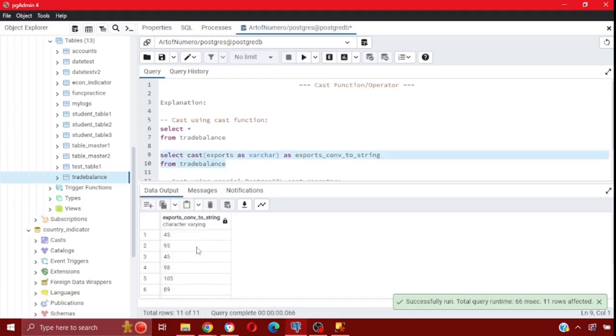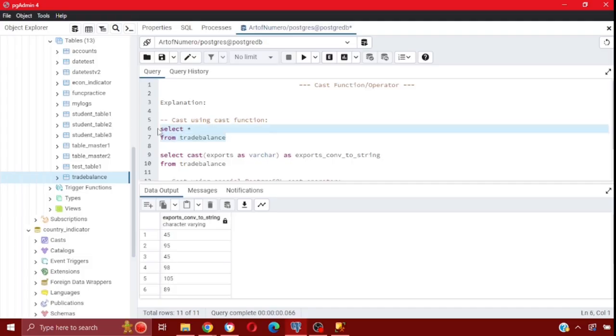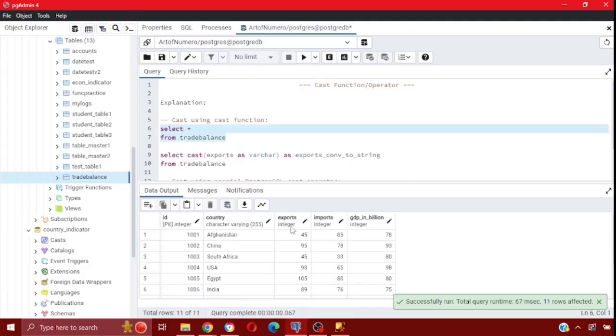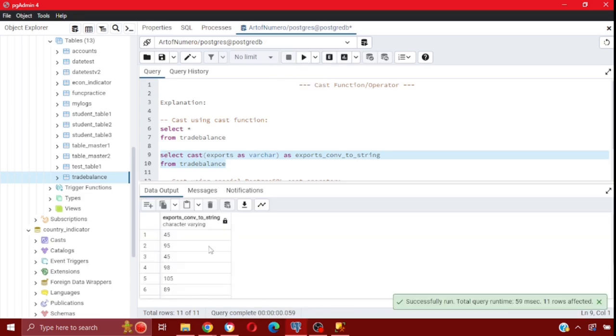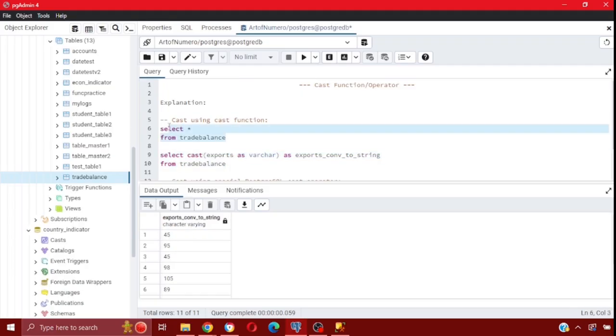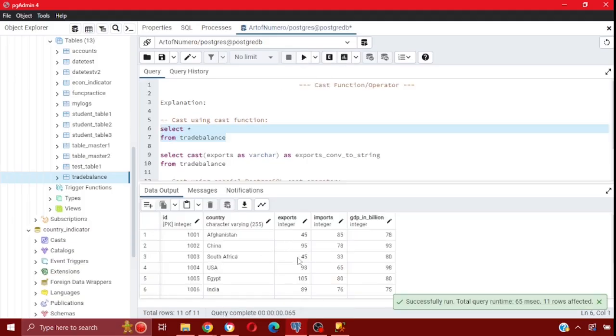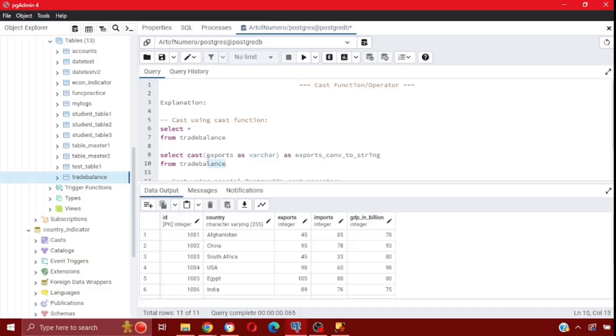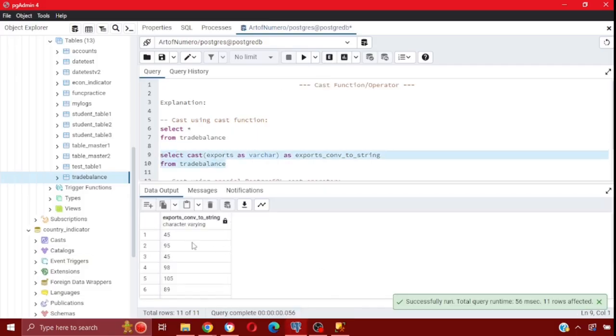Go ahead and run this, and as you can see, a couple of things change here. The biggest change you can see is the name of the variable, the data field, the column, which changed from what it used to be, which was, again, what was it? Integer, right here, integer. It got converted to character, to string, a character variable. It also moved to the left. Integers being numerical data are going to be on the right. Numerical data is always on the right. But as soon as we change this to string, it moves to the left.